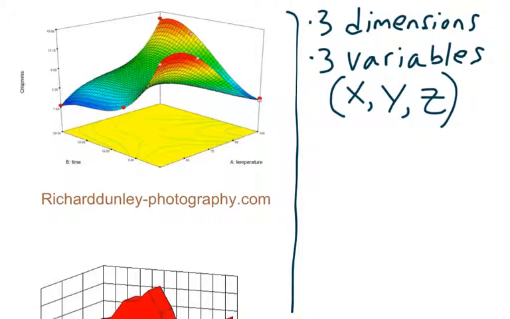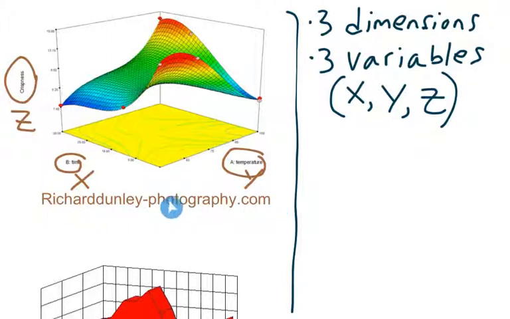So here we have an example of what a 3D graph might look like. Notice again, there's 3 dimensions, which means that this graph includes 3 variables. Here's one of the variables right there, temperature. I actually have no idea what this graph is measuring, but I see there's 3 different things being measured. And time is x, and crispness is z. I have no idea what this is measuring, but there's my citation. This is where it came from. But it's an example of how you see this graph changing as x, y, and z all change. So we have not just 2 axes, but 3 axes.